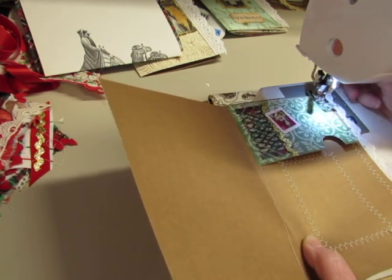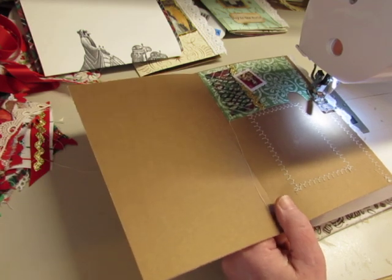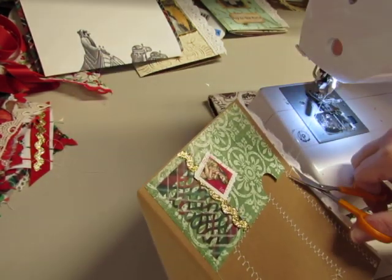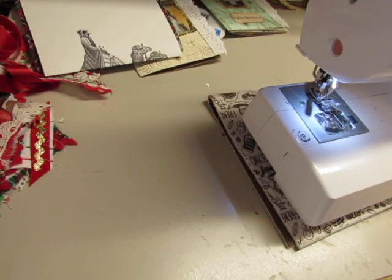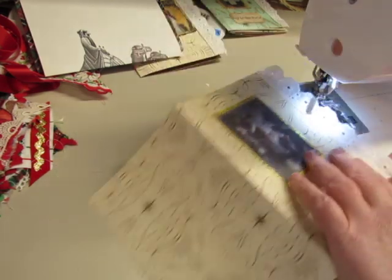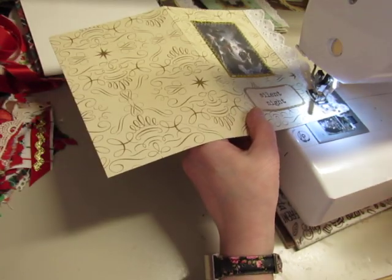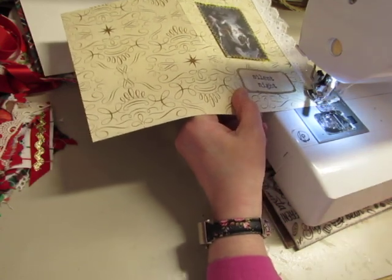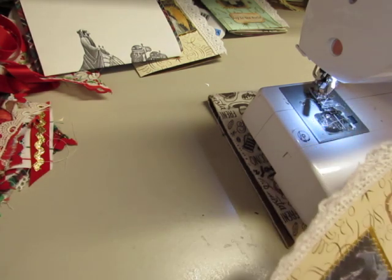Getting hung up on something there. Probably the trim. Yeah, I got caught on the trim there. So I'm going to fix that because I folded it up. Oh, better.